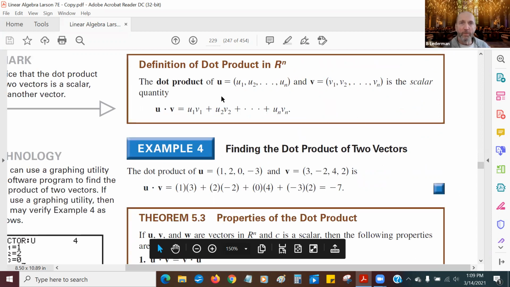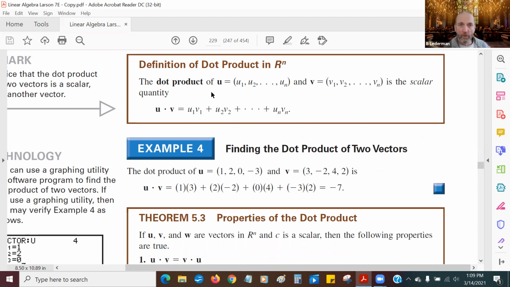And if you want to put the dot product into Rn, then we get, if u is a vector u1, u2, dot, dot, dot, up to un, not the United Nations, but u sub n, and v is equal to v1, v2, dot, dot, dot, up to vn. And don't forget, the u1, u2, un, these are all just scalars. These are all just real numbers. And the dot product is u1 times v1 plus u2 times v2 plus u3 times v3 plus dot, dot, dot, all the way up to un times vn.